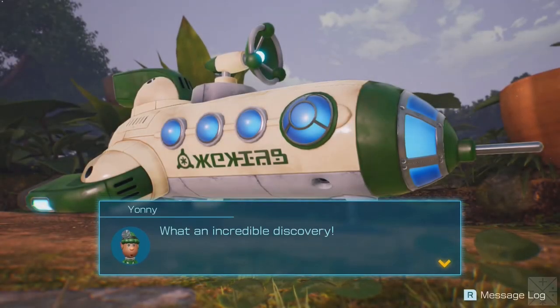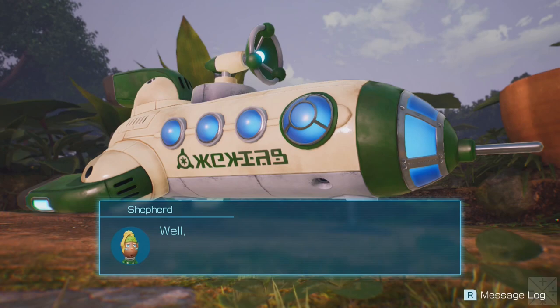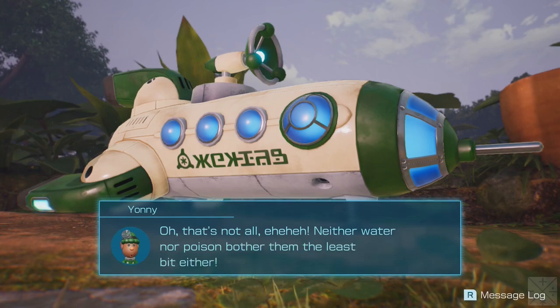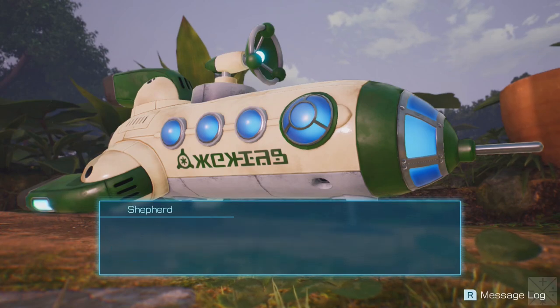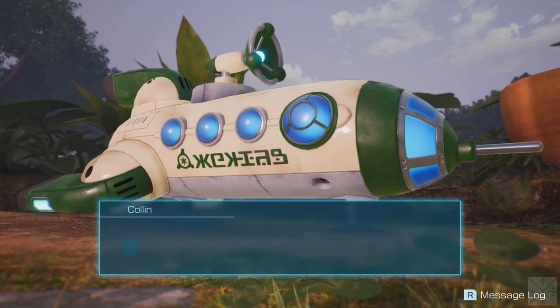What an incredible discovery. Glow Pikmin, even when touched by fire or electricity, are fine, completely unharmed. Well, that sounds downright useful. Oh, that's not all. Neither water nor poison bother them the least bit either. That's it. We must train ourselves to be as strong as Glow Pikmin. If they can do it, we can too, right?